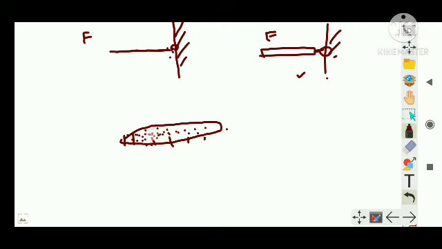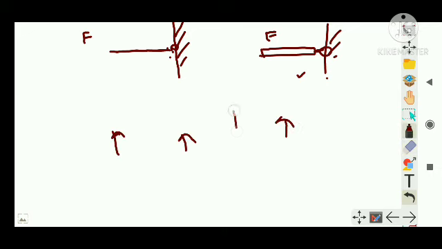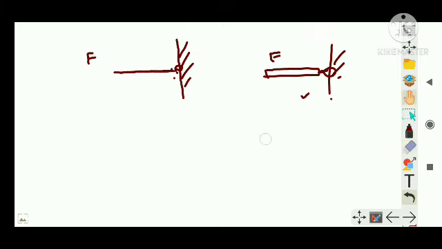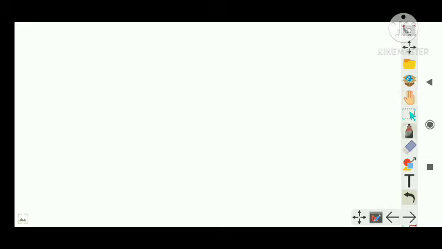All nails are so closely packed that they form a uniform area, right? And when the surface area increases, obviously the pressure decreases. That's why he can lie on it. If it had been like this, one needle here, one needle here, one needle here, one needle here, it would have pierced him. Clear? So this is a very good example of showing how pressure is affected by the amount of force applied and the area of contact. Clear? Now let us move on to a small problem I wanted to discuss.